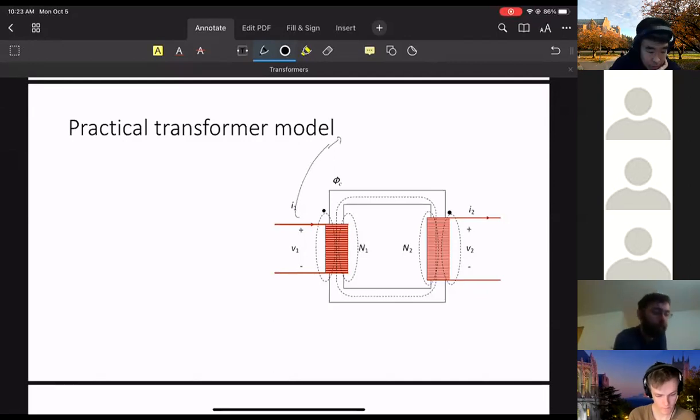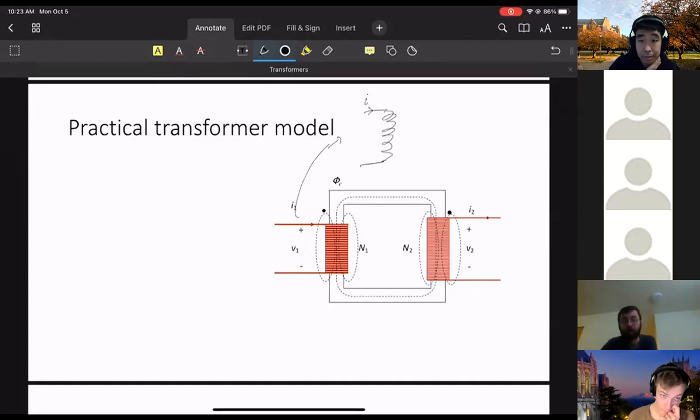Basically, what the winding looks like is you take a wire and you do this kind of thing, right? So you wind it up and let's flow some current into it. So what does this look like? So you take a wire, just have windings. An inductor. Right? So this thing looks like an inductor. So in the ideal transformer model, we totally ignore the fact that I have an inductor here. Okay, I just ignored it.